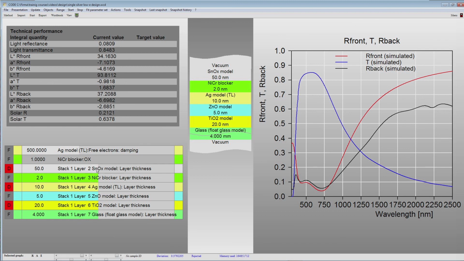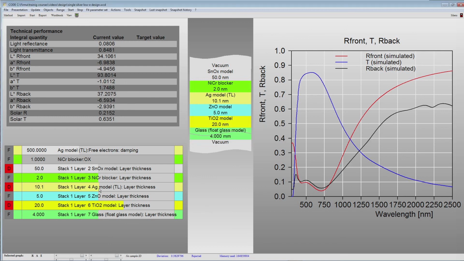I have to set ranges here to the fit parameters, which I forgot. So let's set a range for the silicon oxide from 0 to 100, for the silver model from 0 to 20 nanometers, and for the titanium dioxide layer from 0 to 30.